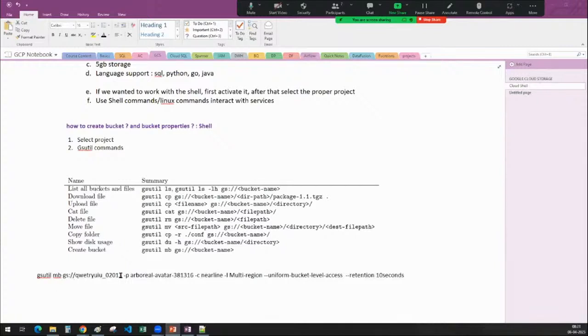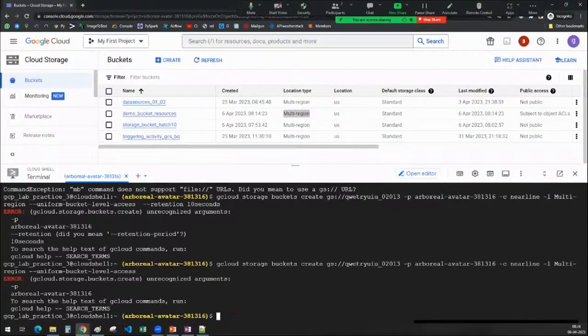I have given a project ID, so this is my project ID. -p, I have given the project ID. -c, I have given the storage class. -l, I have given a multi-region. So let me remove all of these things. Let me just copy this and try to create a bucket.